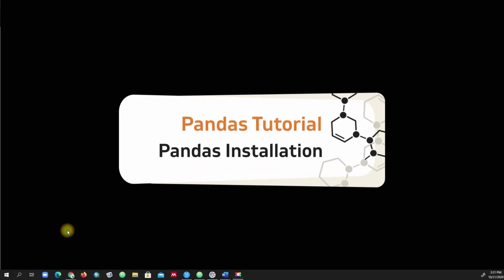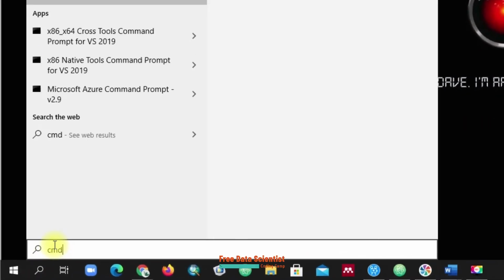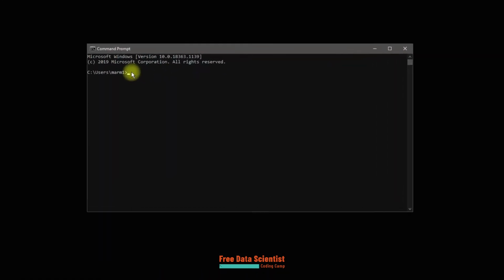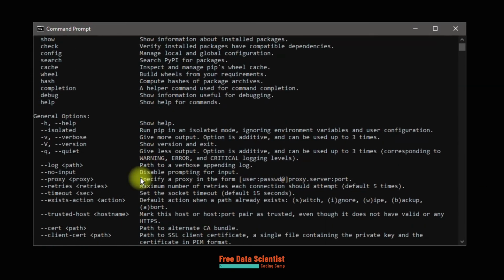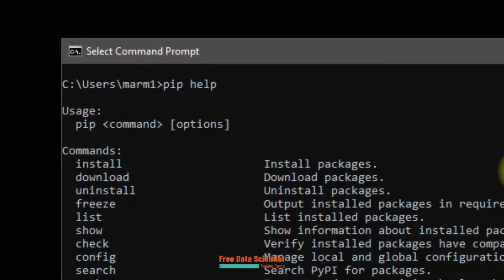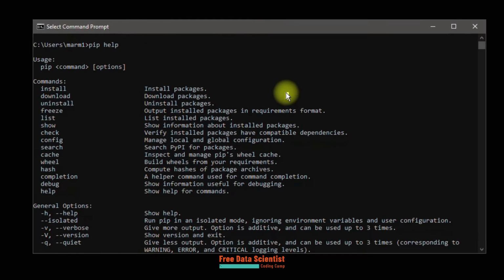For the installation, you have to open your command prompt by writing cmd in the lower left position of Windows and pressing enter. When the window pops up, first we can write pip help and press enter. The list that appears shows all the possible options with pip. Just in case you do not remember how to install or uninstall any package, remember to call pip help and press enter. In the list, we see that the first option is install.